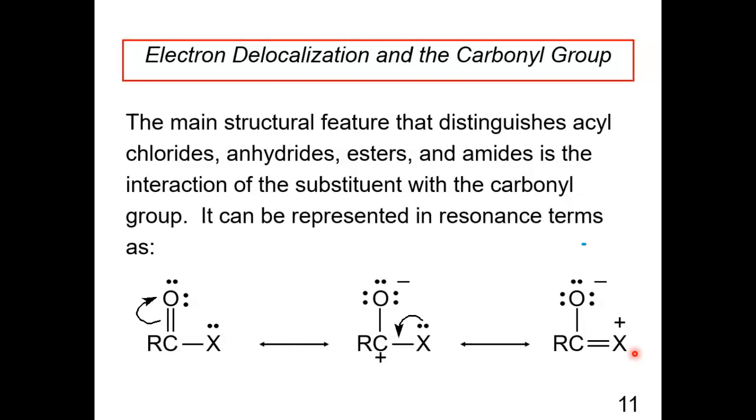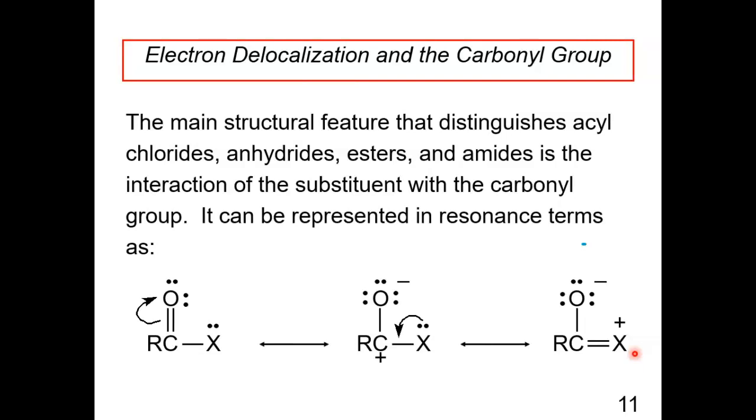First one, yeah, first one makes a great contribution. Look at the resonance form stability. The first thing we look at is how many bonds we have. And if you look at that aspect, the central one has one fewer bond than the other two. So the central one is the least important in terms of contribution.